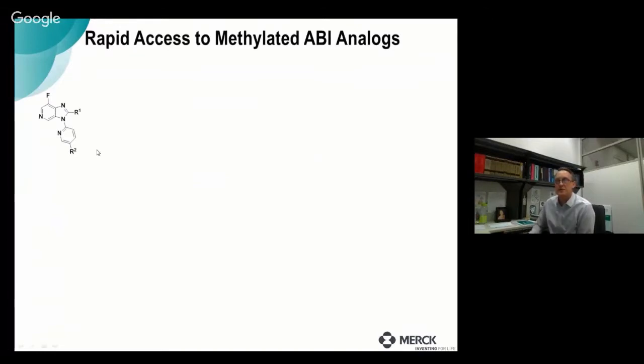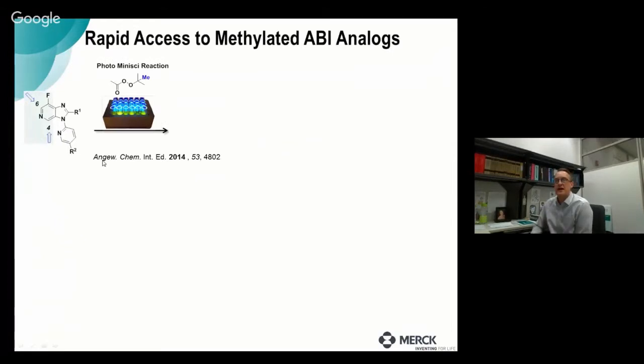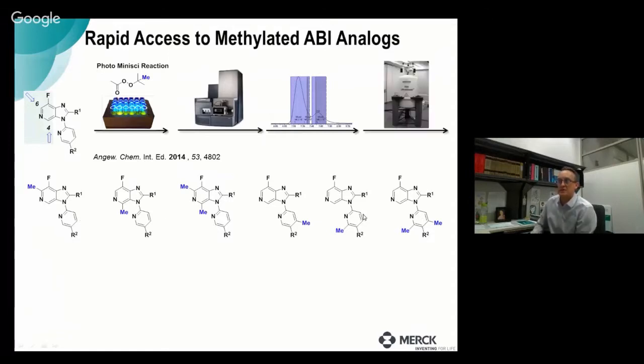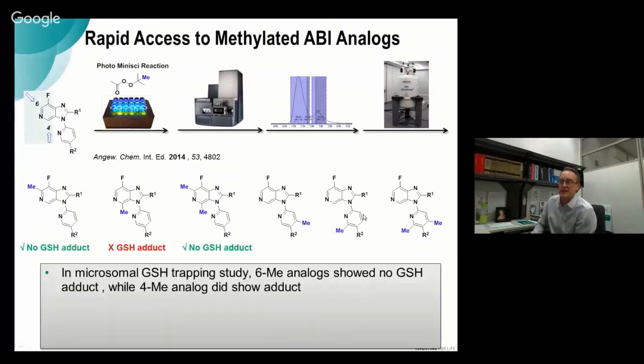So what we did was we went back to that favorite platform of ours, the CH methylation reaction, and we went ahead and screened that, and we actually came up with quite a number of analogs. In fact, every activated position on these pyridines was functionalized with a methyl group, and many of the difunctionalized analogs were also generated. And so what we were able to do is really tap into the power of our separations group that we have at Merck, and most pharmaceutical companies have a very good separations group. And they were able to tease apart every single one of these analogs for us, and we were able to get structural identification and register these and get these into the assay.